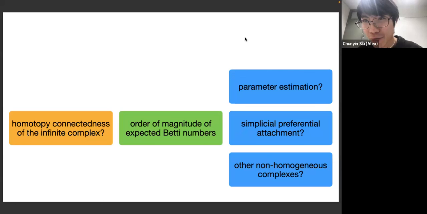I will try to draw something, and I think the Zoom... Okay, I need to stop sharing to do that. First of all, the infinite complex is what you get by just adding infinitely many nodes. You don't stop at any time t, you just keep on going. So your infinite complex has infinitely many nodes, infinitely many edges. And okay, yes, I finally got the board. You can see the board, right?